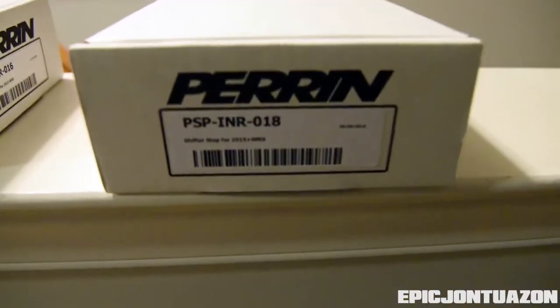So today we are only going to install the shifter stop on the 2017 WRX just so we can see the difference in play and feel how the car reacts with the shifter stop. And then next week we will be installing the shifter bushing. So today we are going to be installing the shifter stop. So I'm going to do a quick unboxing for you guys right now.